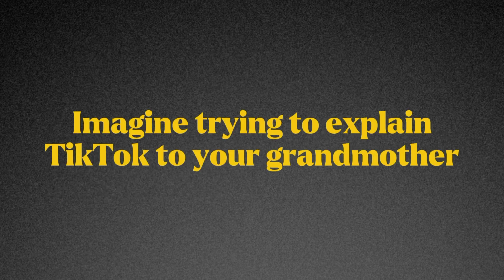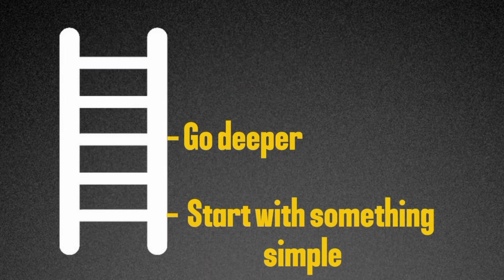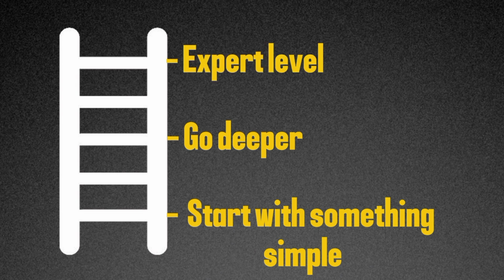Imagine trying to explain TikTok to your grandma. You start with, it's like short funny videos, then you build up and start explaining. That's the ladder. You start with something simple, then you go deeper and you go into the expert level. It's the fastest way to learn anything, from football tactics to quantum physics. Here is how I will explain it.